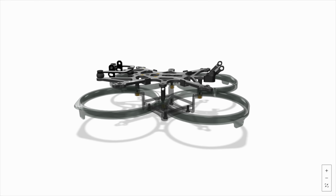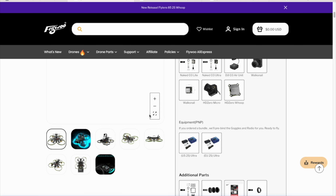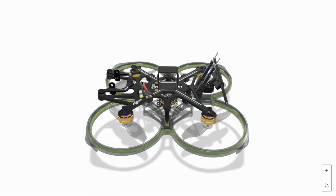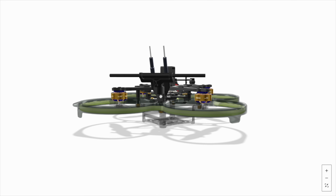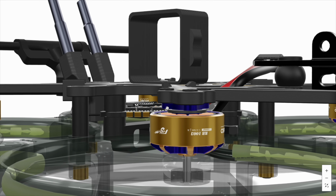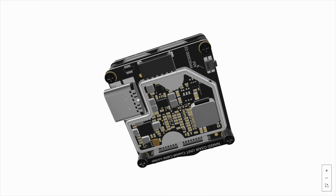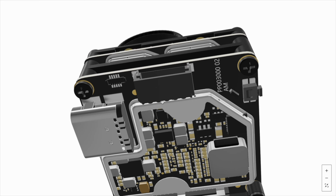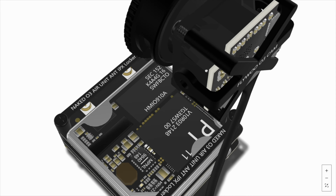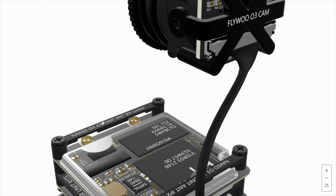Here you can see the frame on its own using the new 3D tool that was recently launched by Flywoo. The tool is available for new Flywoo products, including the FlyLens85 drone and frame and the naked O3 upgrade case unit. And it's not just cool, but also very useful as it enables you to thoroughly examine the part and understand its different requirements or the assembly procedure.